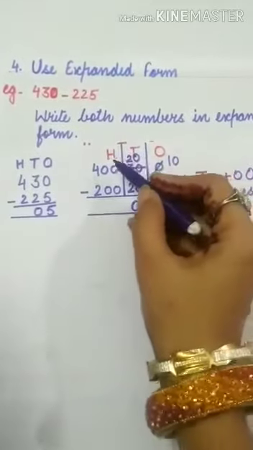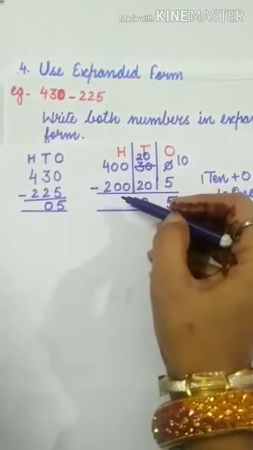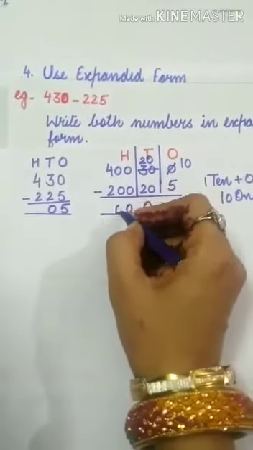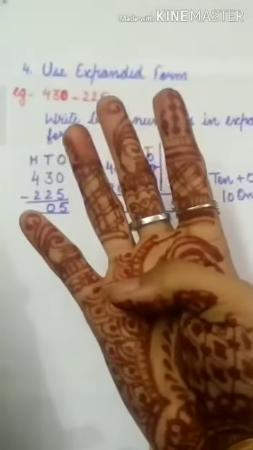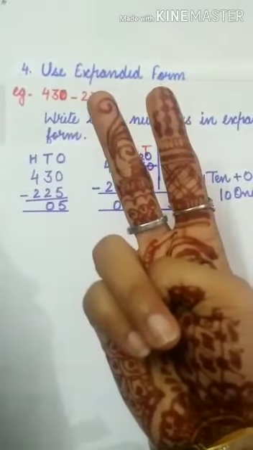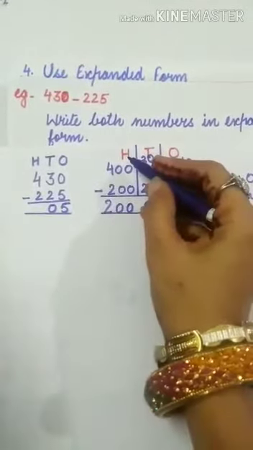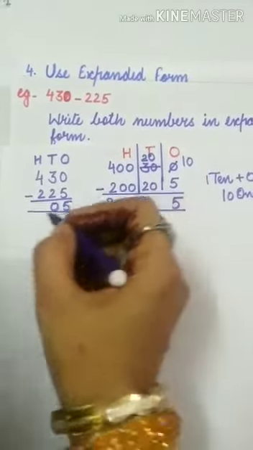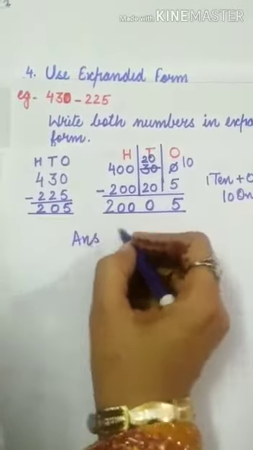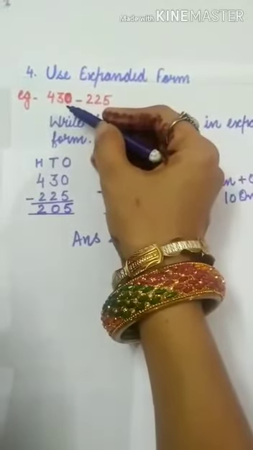Now come to the hundreds place. At the hundreds place the numbers are 400 minus 200. 0 minus 0 is 0. 0 minus 0 is 0. Now 4 minus 2: open 4 fingers and put down 2 fingers. How many are left? 2 are left. So write down 2 at this place. We have 2 hundreds. Write down 2 at the hundreds place here. Our answer is 205 after subtracting 225 from 430.